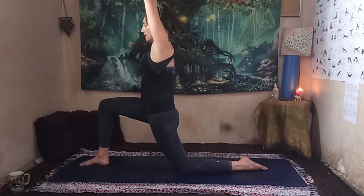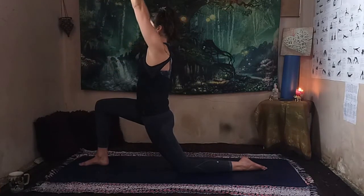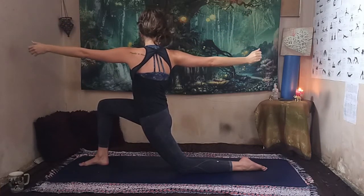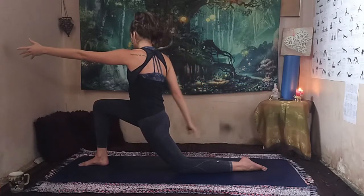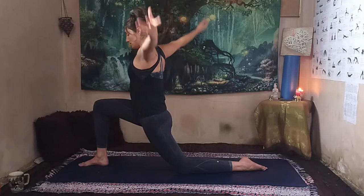Inhale here. Exhale, opening up towards the front again. Right arm forward, left arm back. Keeping your balance here. Inhale, left fingertip sweeps down to come up. Then we exhale, twist in the opposite direction. Left arm forward, right arm back. Inhale, right fingertips drop. Reach up, crescent lunge. Exhale, release.